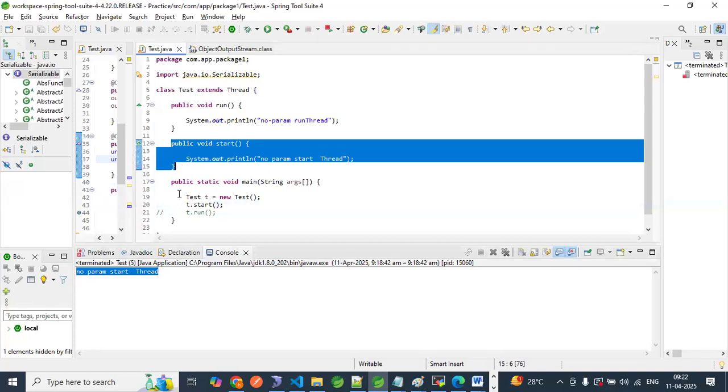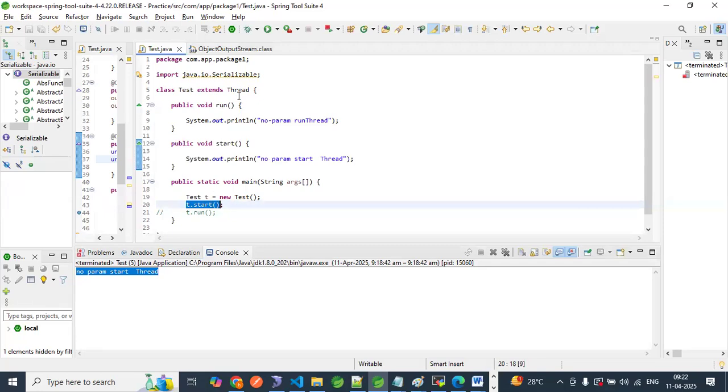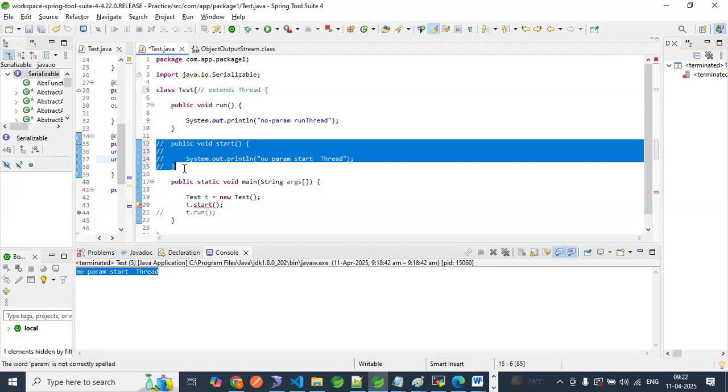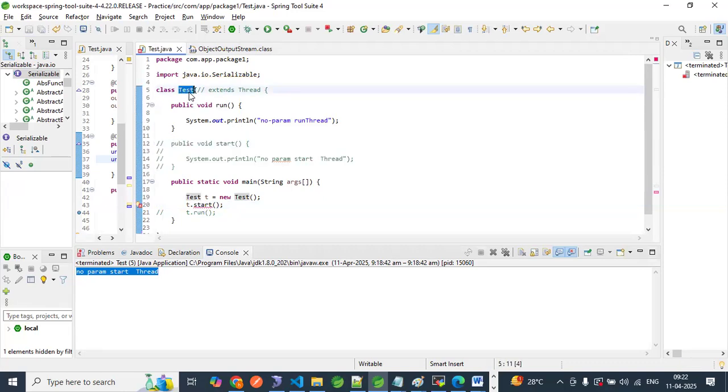It means this start method is available in the parent, right? Let me uncomment this line. Copy this, comment this. Try to understand: it means this becomes a normal class, and t dot start is not there.